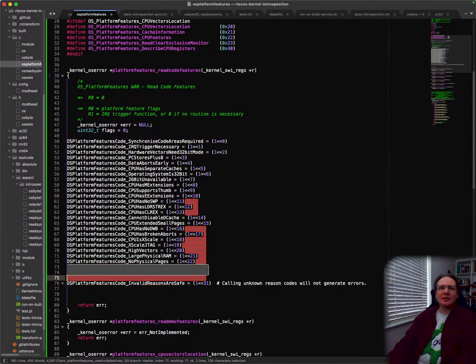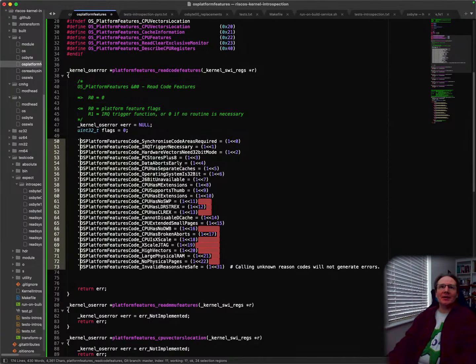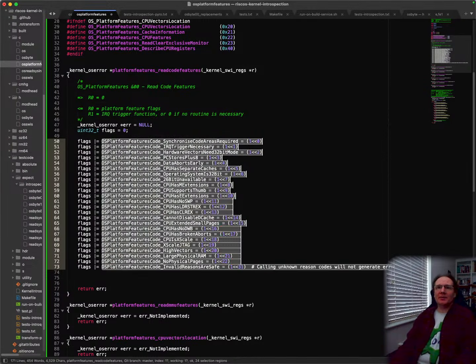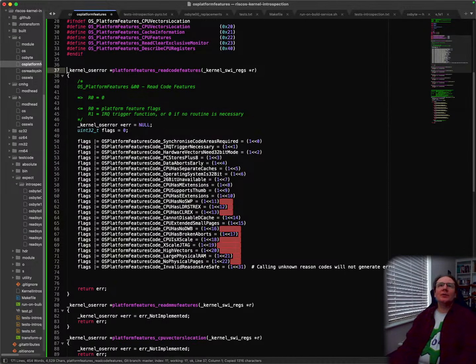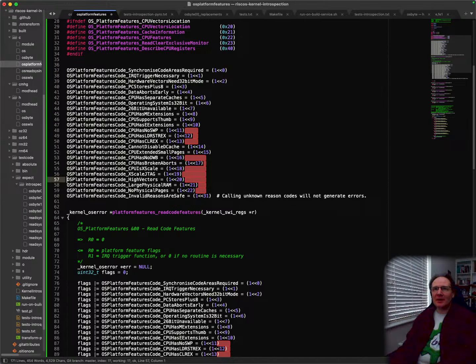Okay, so these are the particular flags. And what I'm going to do is really simple. I'm just going to go through all of these. Oops, I've done it again. Hit the end here and do flags OR equals everything. I'm also going to quickly copy these up here because I have a feeling that some of them aren't defined in the system header.